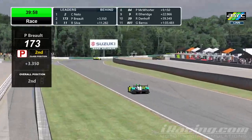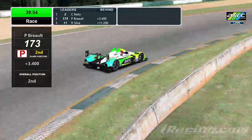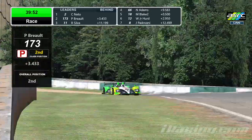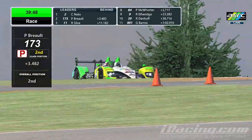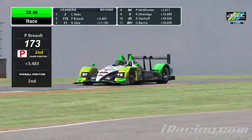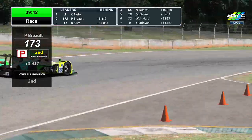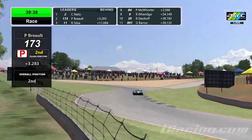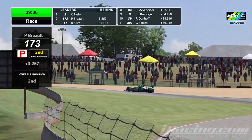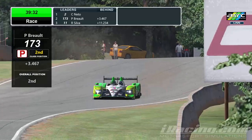Again, I'm not 100% sure if these cars need to pit. I did not talk to Michael before the race went off here, but I know the general way the Proto GT series runs, which is a series I run in often. I know you have to pit around 30 to 35 minutes into the race, so they might have to pit. I am not sure if they're using a fuel limit, as Philip Breno goes way off track coming out of the S's here.